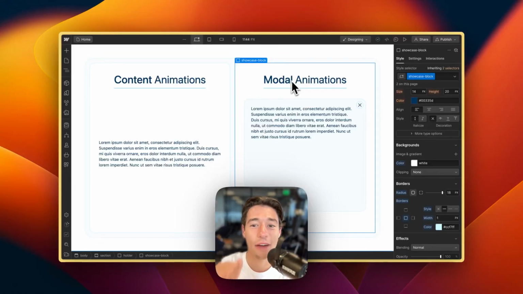Hi, today I want to show you how to add smooth animations and transitions to your Wized and Webflow web application without having to use custom code, without having to use CSS code, and without having to use Wized Cloak. And the cool thing is we're going to start from zero.